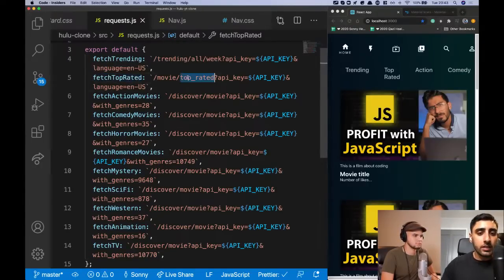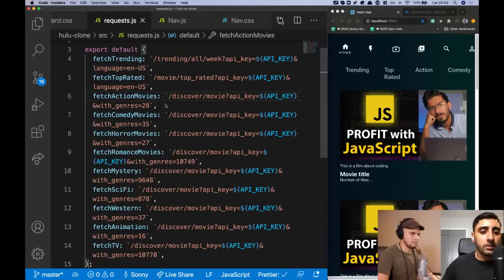Again, this is the endpoint top rated. It's got an API key, and it's saying the US English ones, which is the language we selected. Then it's saying the action films, and you can see with these ones like action, comedy, horror, the genres that they have, for some reason this is how they've set it up. The action movie genre is code 28, the comedy movies is 35, horror movies 27. You don't really need to know too much about how they got these numbers. You just need to know that that's the one for those. So you can just copy that, and that will work perfectly.